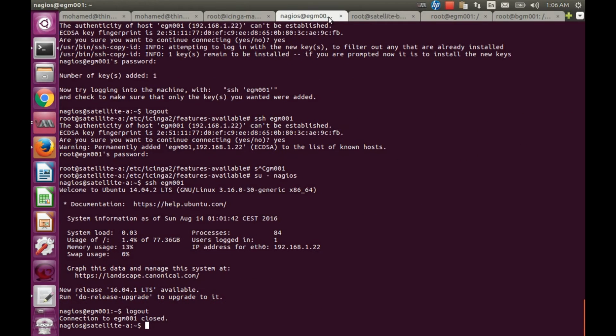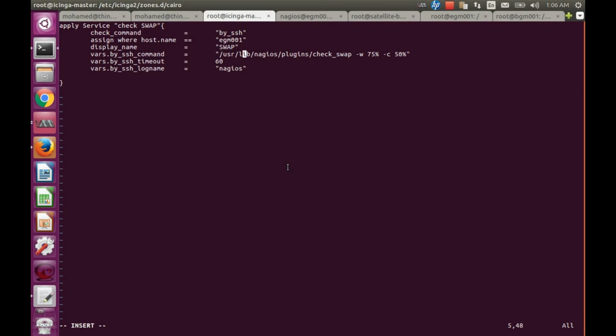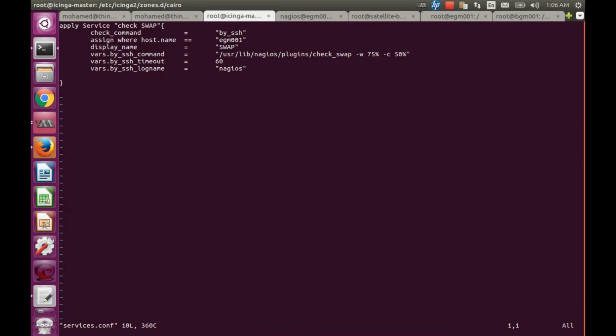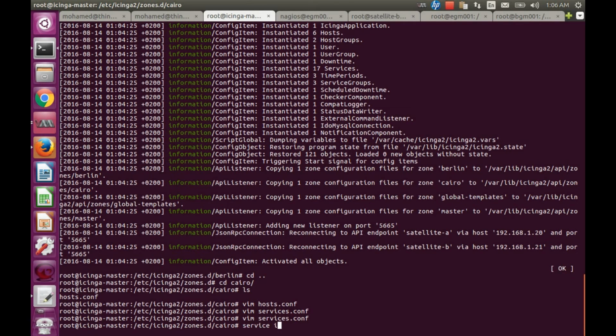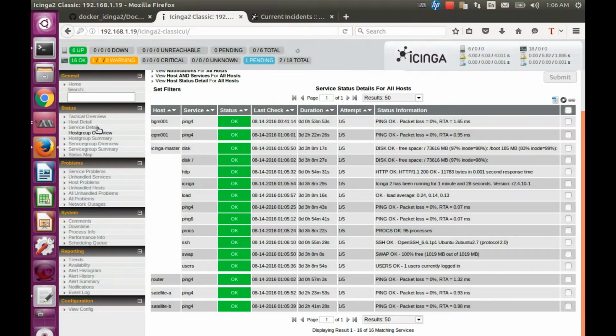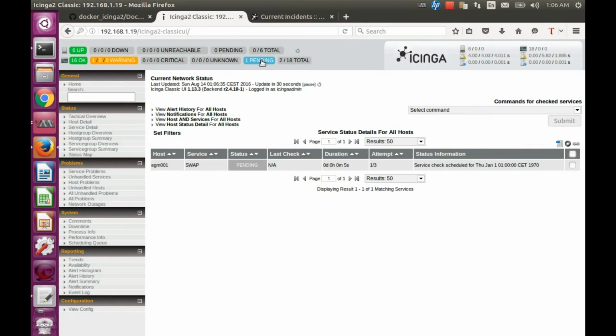Okay, and we are on the Nagios Icinga master. We add a service named check swap. We will need to check swap for this node, and we will start Icinga2 and see if this service shows up. Yeah, it's coming.